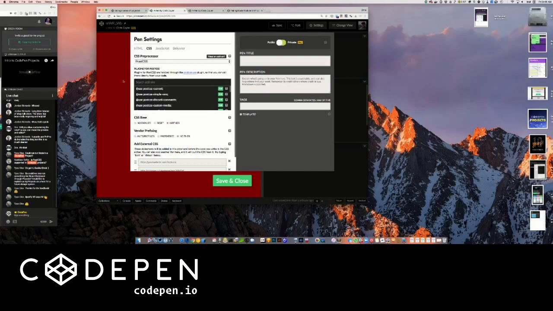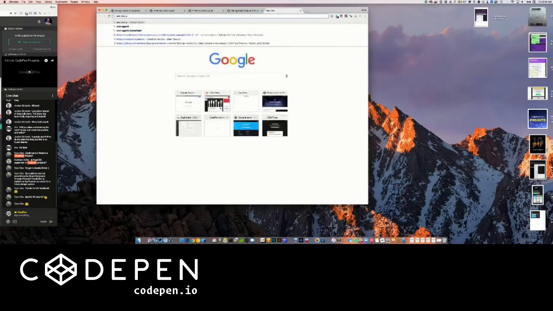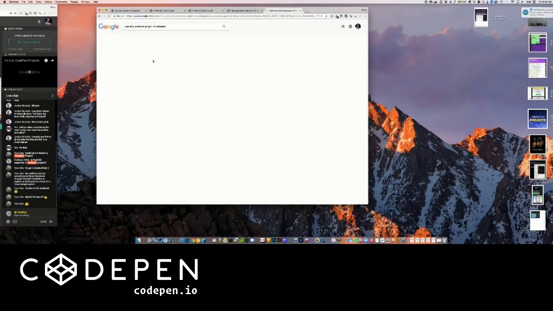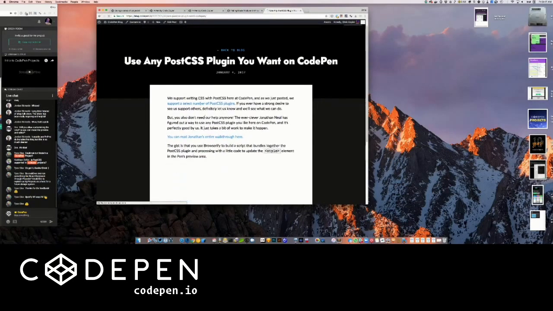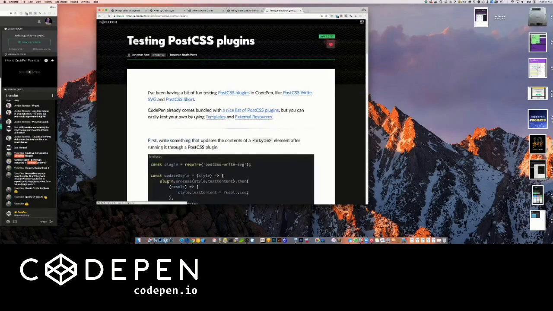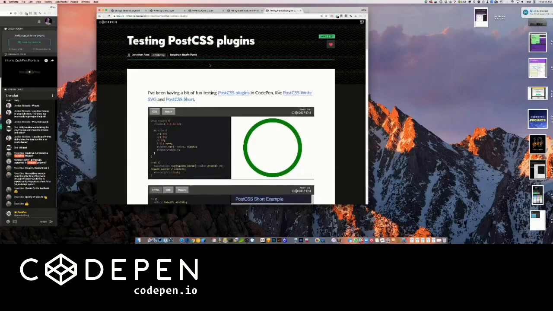And I shouldn't even say that because Jonathan Neal figured out there is some blog post somewhere that I should have handy, like use any PostCSS plugin in CodePen. There is some tricky, weird way. Oh, and it's a blog post. Oh, we blogged it, that points to Jonathan's blog post on how you do it. It's probably worth reading this because I bet this works for projects too, but it's a little tricky and requires some ahead of time work to get it to work.